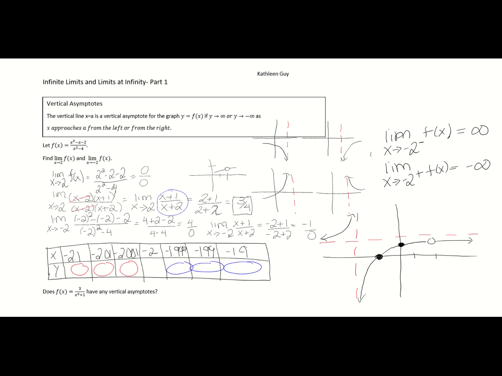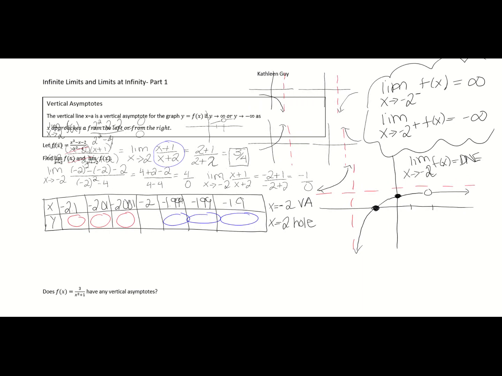And again, this tells me the definition of the vertical asymptote. That's the behavior of the asymptote. If your x approaches from the left or from the right and your y's go to infinity or -infinity, then you have a vertical asymptote. So at x equals -2, you have a vertical asymptote. And at x equals 2, because you were able to cancel out, you have a hole. Now, keep in mind here, because the limit from the left was infinity and the limit from the right was -infinity, the actual limit as x goes to -2, which was what we originally were trying to find, does not exist because they are not the same.